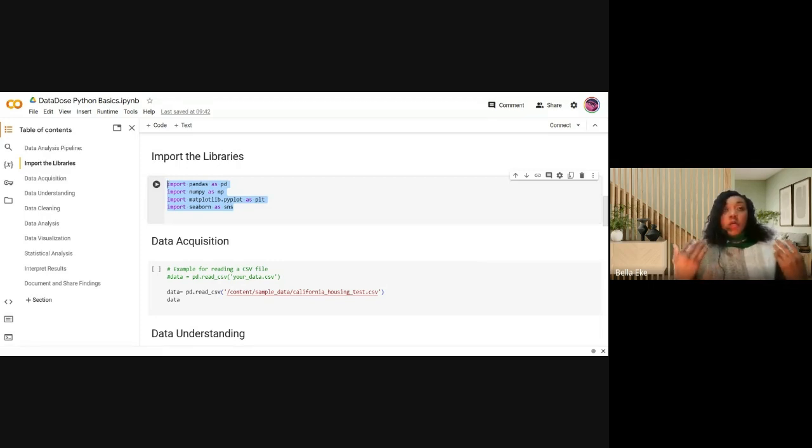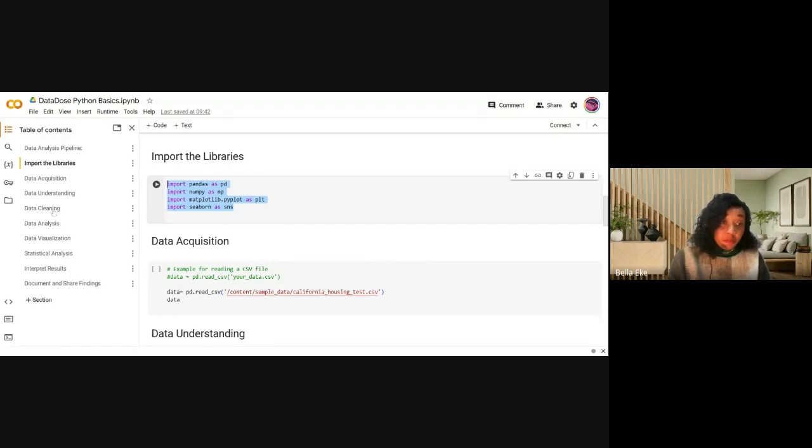invest in housing. For example, in California, you want to know, where should I invest? What neighborhood should I invest in? What is the mean price or the average price of houses in this location? So we just want to know, what is the data saying to us, right? So that's what we're going to deep dive into in this very short, maybe 2 minutes, but let's see.